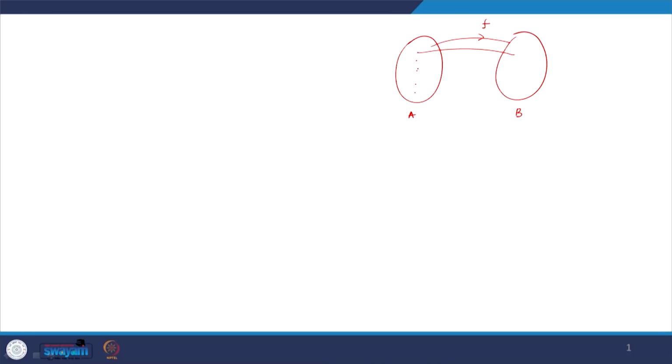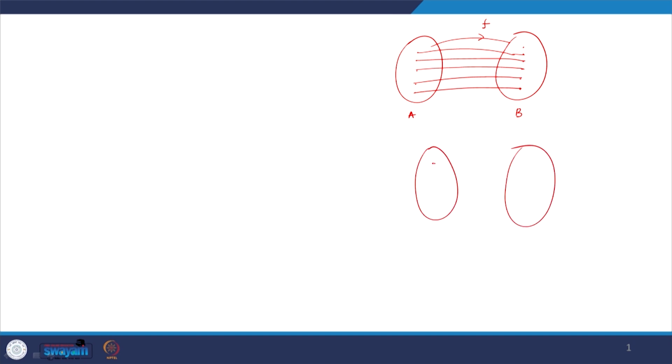Suppose I am taking 5 elements in the set A, and you have some elements in set B. We have a correspondence here: this element maps here, this element maps here, this element maps here. So it is a function. If you have a linkage where one element gives two images in B, it is not a function. Say it is set A, it is set B, and we have some map f from A to B such that one element of set A has two images in B, so it is not a function. Whatever we defined earlier is a function.